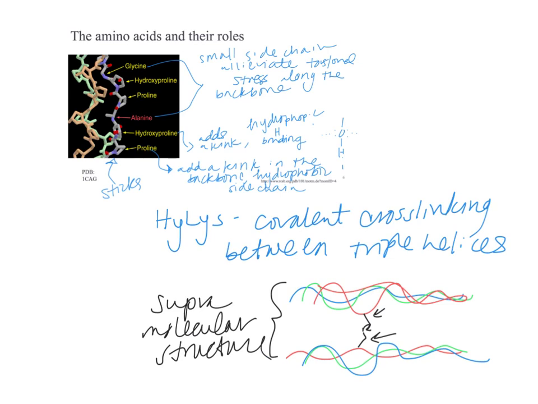Okay, and I also forgot to add that not only do alanine and glycine alleviate that torsional strain from the kinks from the hydroxyprolines and the prolines, but the alanine, being a little bit bigger, is also hydrophobic, or nonpolar. Okay, so now you know all the amino acids that can be found in the primary sequence of collagen, and remember that glycine is every third. It's got to be every third, and if it's not a glycine every third, it's got to be an alanine, and that is super important for this.